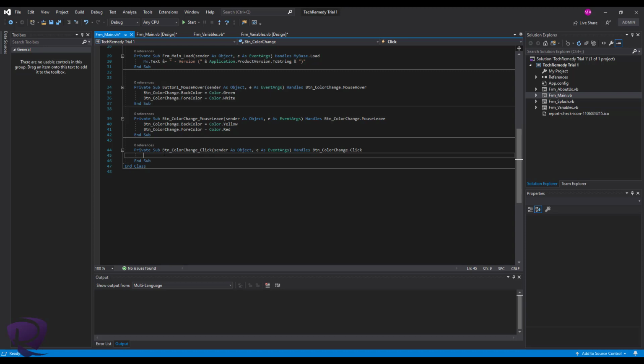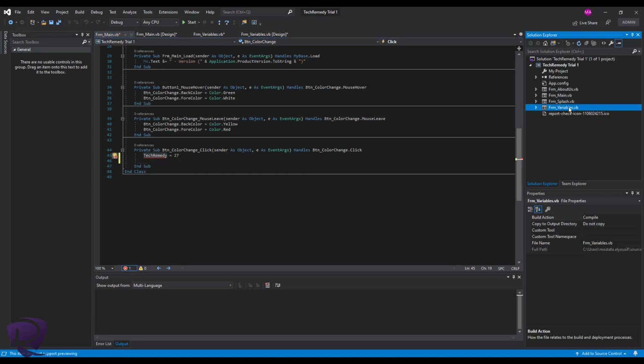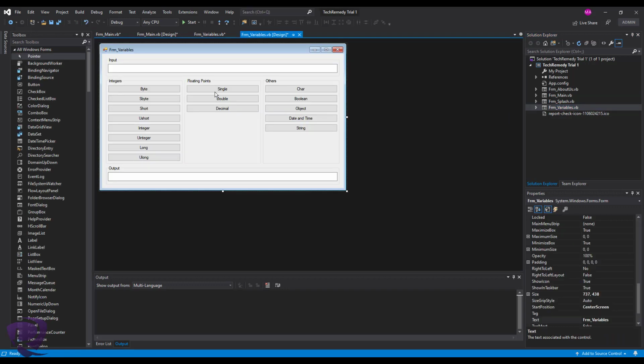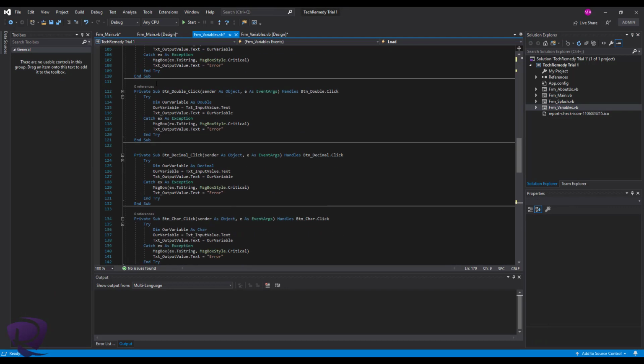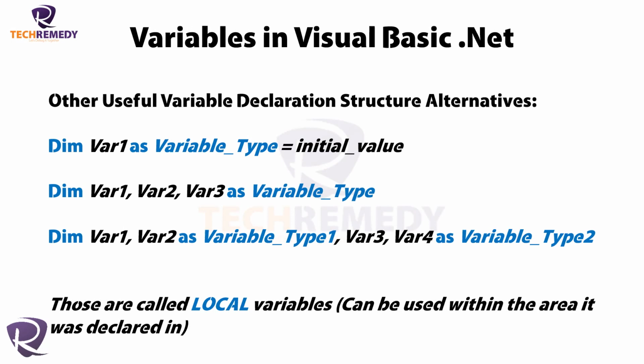So if we say take remedy equals 27, for example, it would also tell us that this variable is not declared just because it was declared in this form only and cannot be used in any other form, because this variable is within the class of form variables and it can only be used within that form and not any other place. So that was the reason why we called them local variables.